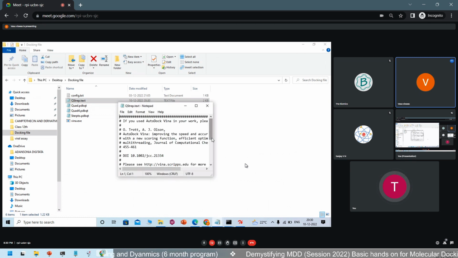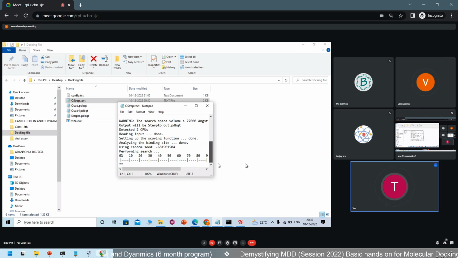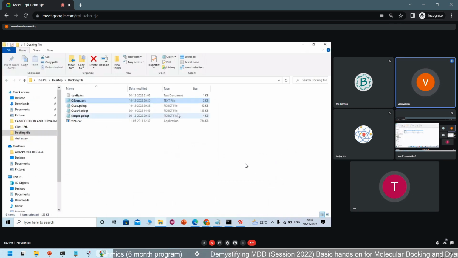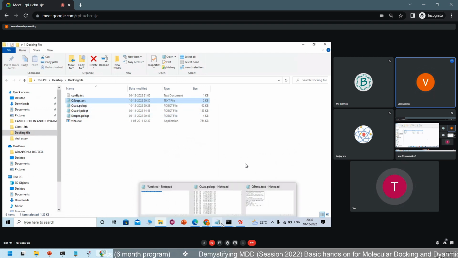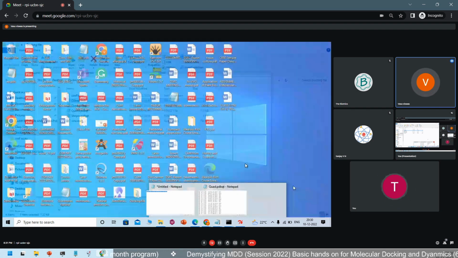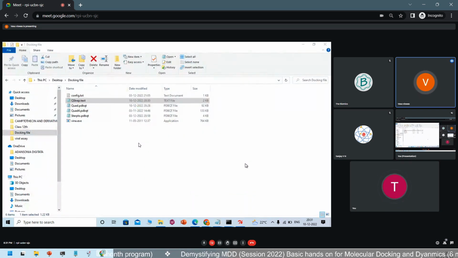Okay, so it is performing and you will be seeing some results. It is like 0% or something. So when it is, you close it now, and if you reopen, then it will be updated. Close it, yes, because by accident if you press Control S, then the current content will be saved, and you will lose the progress.